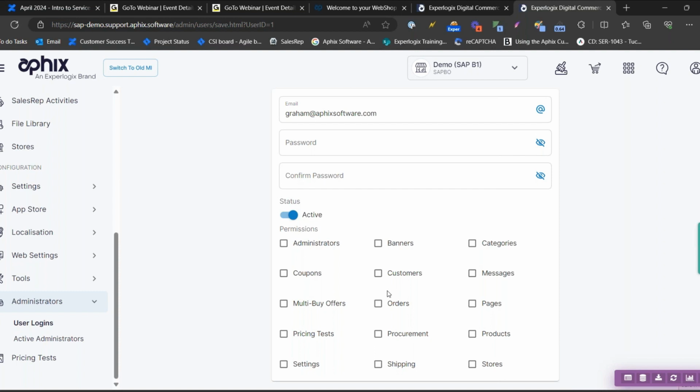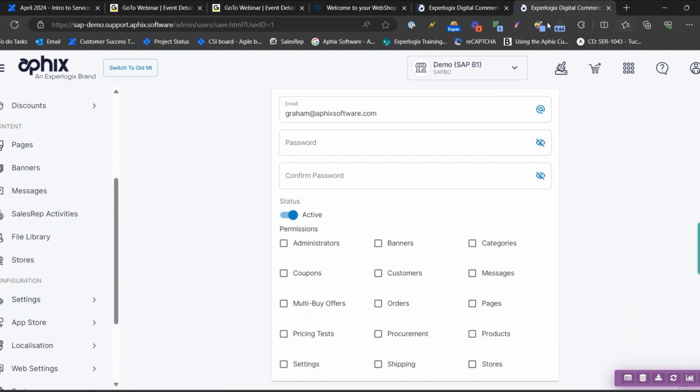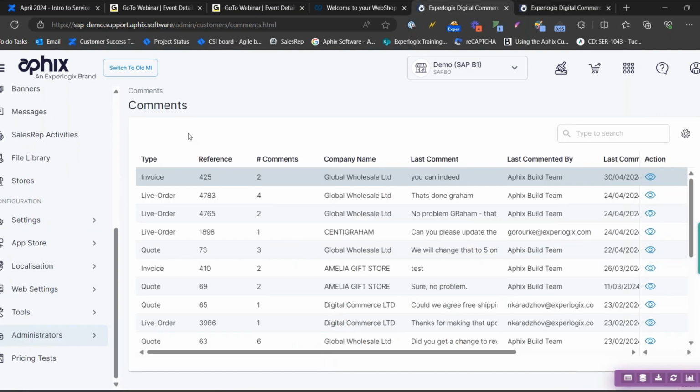Because you may be setting up some admins with particular access to banners and categories and messages, and then you might be wondering, oh, how come they can't see service desk? So for the moment, until something like that is added in specifically for that feature, if you can just leave everything blank once the admin account is set up, then they'll be able to see that once the feature is activated. Anyway, I'm digressing. I'll get back to what I was looking at.